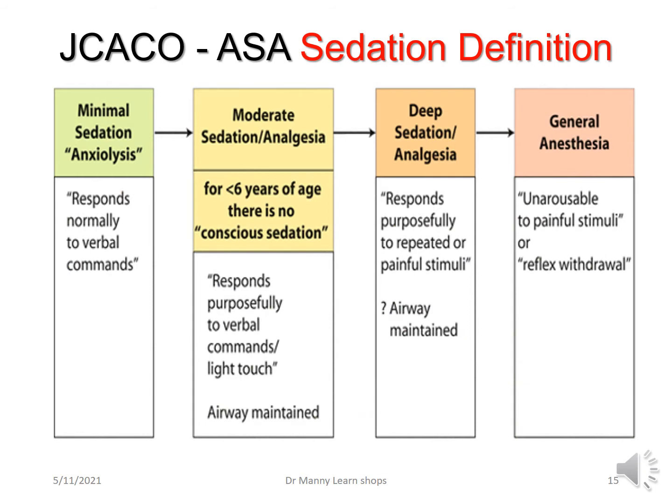According to JCAHO and the ASA, the sedation definition essentially consists of these. Minimal sedation, anxiolysis, which basically is reducing anxiety, so your patient can respond normally to verbal commands. Moderate sedation, conscious sedation, procedural sedation for less than 6 years of age. And look, there's no conscious sedation. It's a bad term.